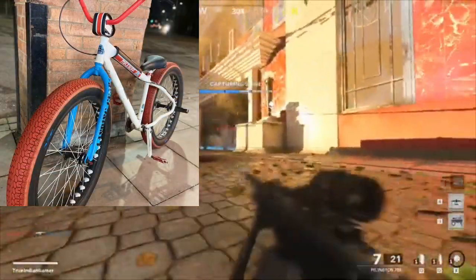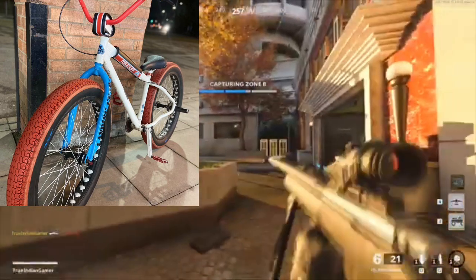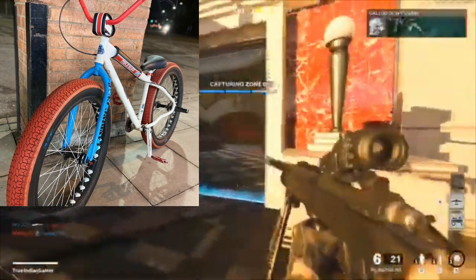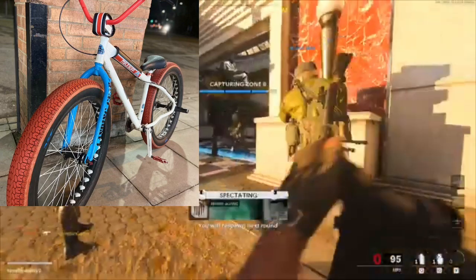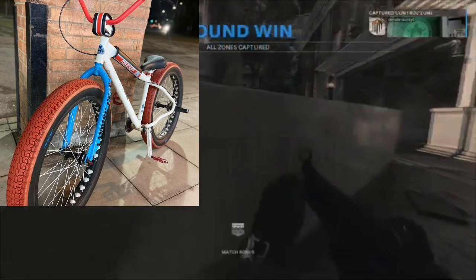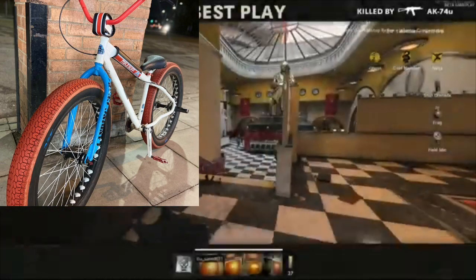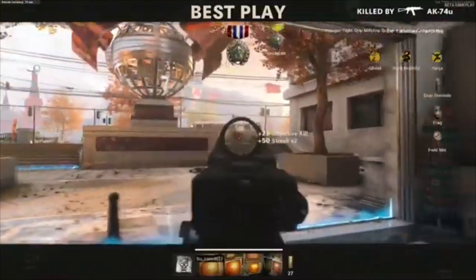Next we have Thomas — or Tom, or One Way Tom's — fat. This fat is quite a nice bike to ride; when I went on it the only problem was the cranks, but I believe that's been sorted now. It's basically quite a simple fat — he's taken off the sticker kit, but he told me he has plans for the bike, so obviously it's not done yet. Since we're reviewing bikes as they look right now, and I think it would look better with the sticker kit, I'm going to rate it 7.5 out of ten.